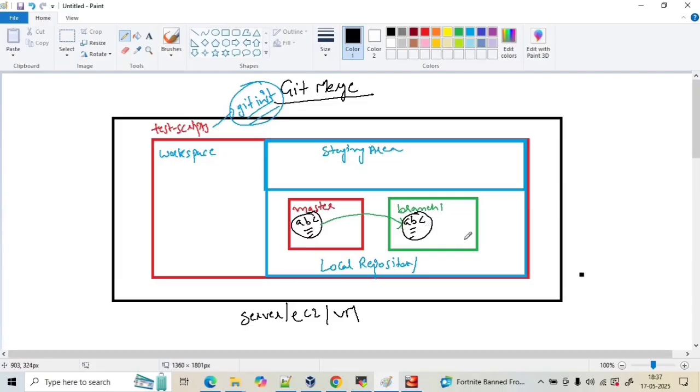Now the developer works on branch 1 and writes some new code to fix the bug. Let's say XYZ code he has written here. Once everything is completed, the changes need to be merged back into the master branch.